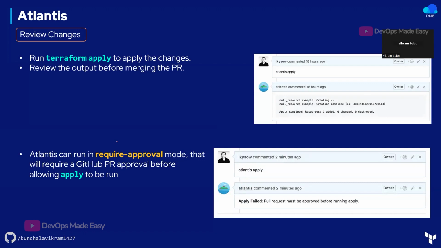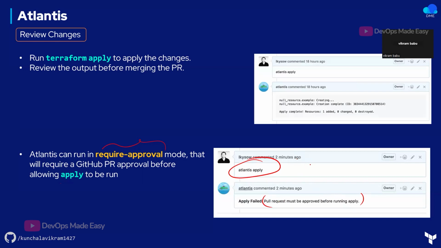Atlantis also has some other options as well. One such option is require approval mode, which means PR approval is needed before allowing apply to run. If you enable require approval mode and try to apply the changes using atlantis apply, Atlantis will reject it because that PR is not approved.